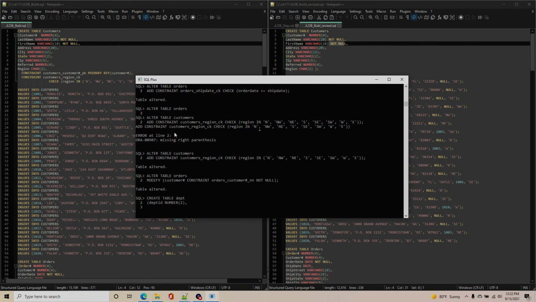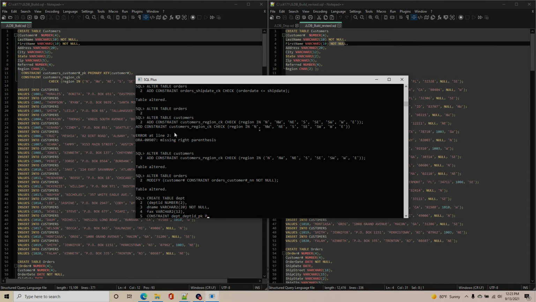Create table, let's call it department. And then in parentheses, I'm going to put my columns. So department ID, I have to specify a data type. Call this one a number. I'm going to say the department name is a varchar2, it can be 20 characters. Now I'm going to specify a not null here because I can add that at this time. And then I can do fax, varchar2, I'm going to make it 12. Let's say those are the three columns I'm going to add to my table.